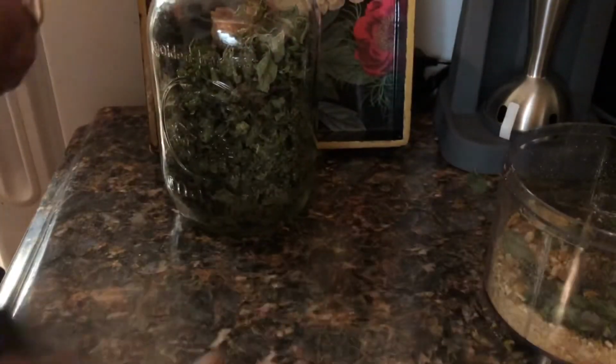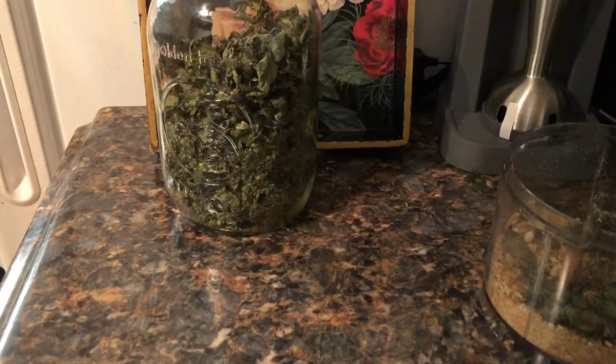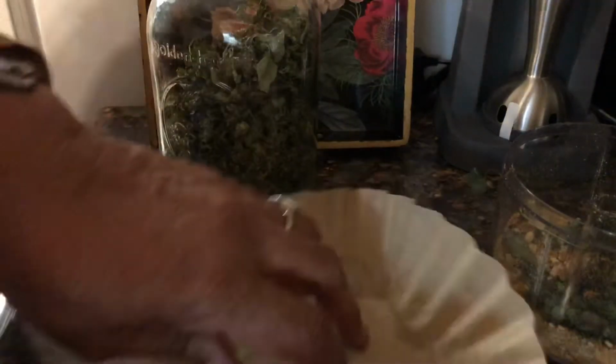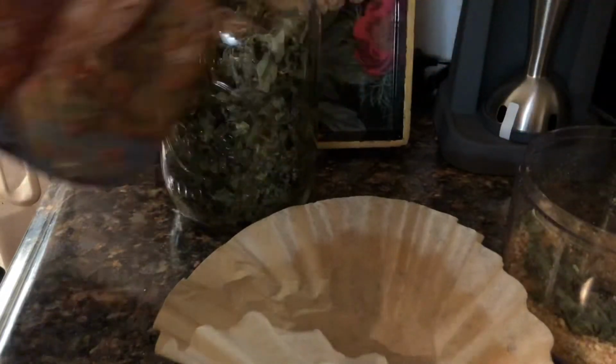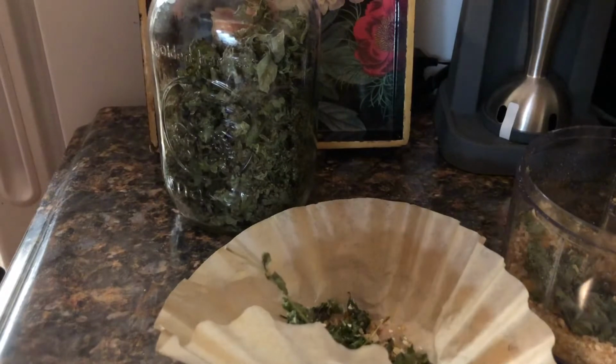Then I'm going to take the lemon and put some of it, I'll do it with my hands so that you could see it. It's some of the lemon powder. We're making our own tea bags.